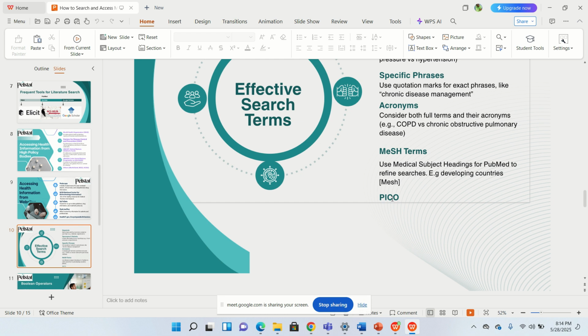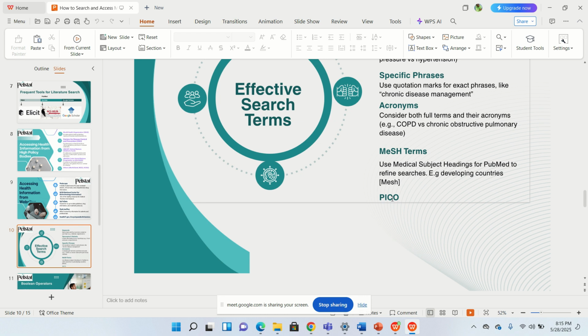Just type your topic, break it into several parts. If your study is factors influencing substance abuse among undergraduates, look for knowledge of substance abuse among undergraduates. Look for practice of substance abuse among undergraduates. Look for attitude towards substance abuse among undergraduates. You might not even put undergraduate there, so that you can have a broad research range. If you do that, you have a lot of studies already. You will get the literature that you need.